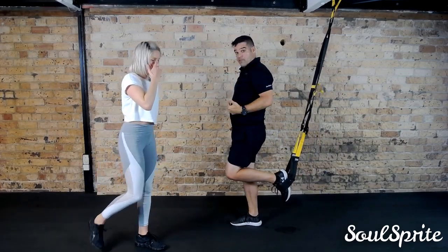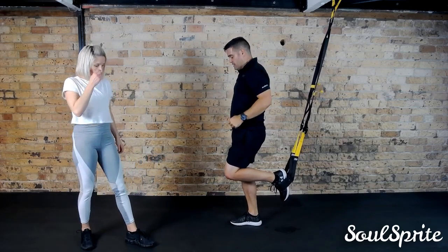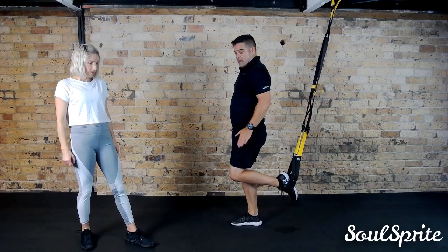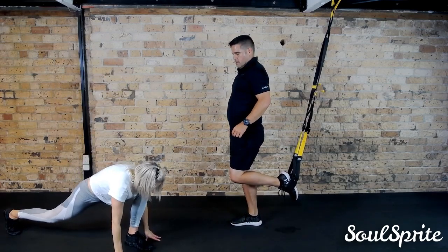So we've got the same foot in still. We're just gonna have that left leg that's in the TRX go back long and straight. We're gonna touch the floor and then come back up to a straight position. We're not bringing the knee up, we're just keeping the knees together as we stand. From here, we just go right back into that big lunge.